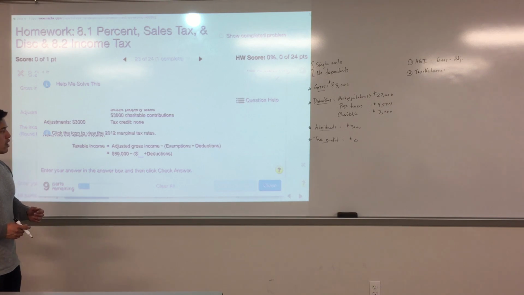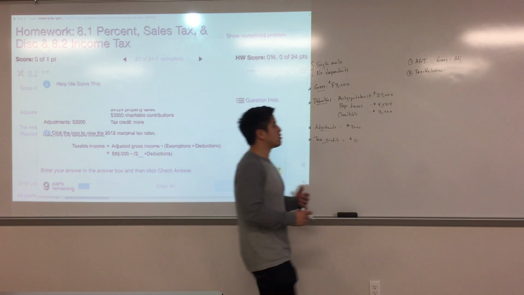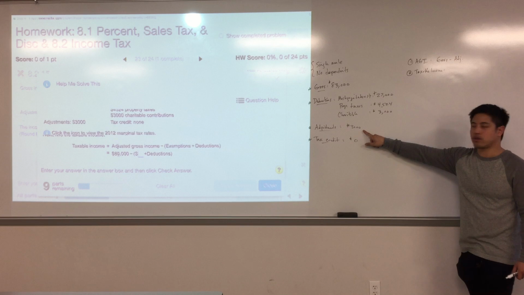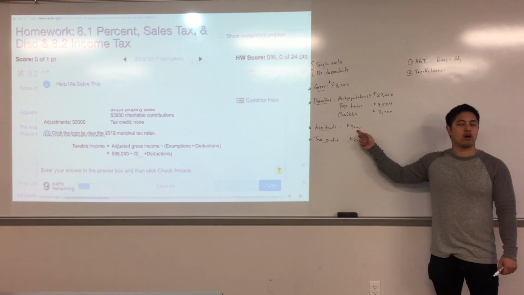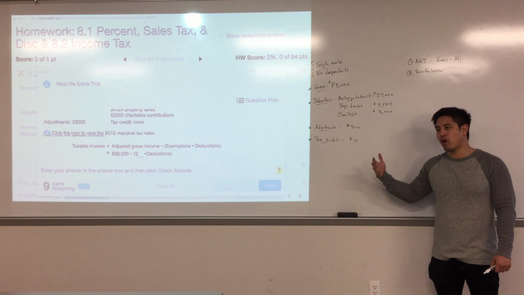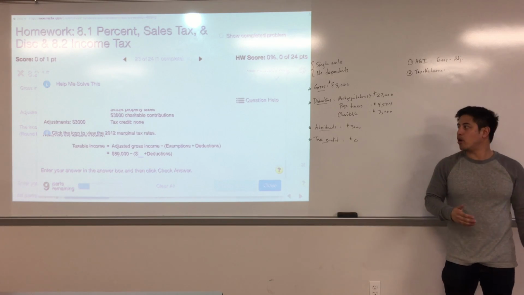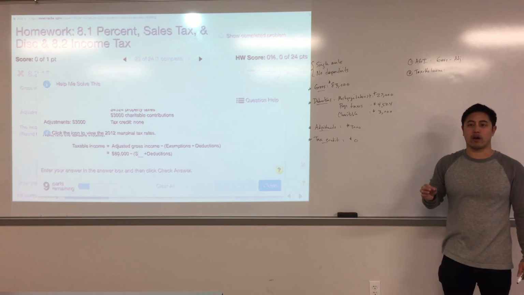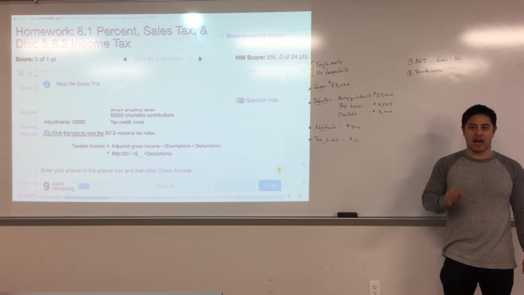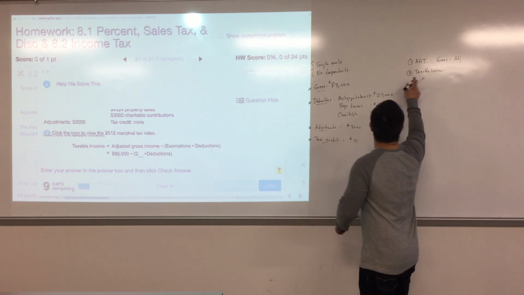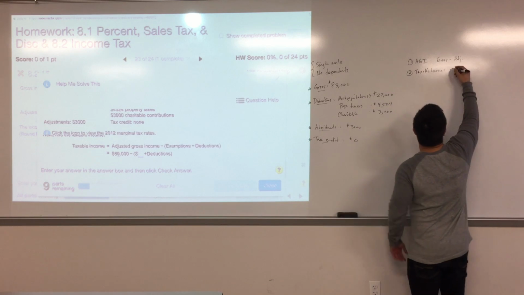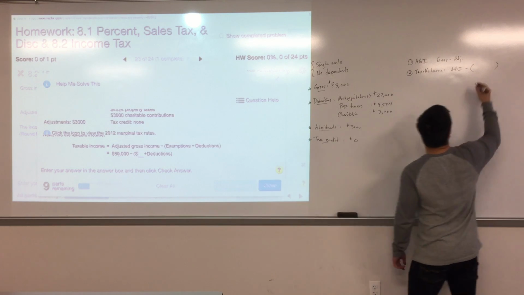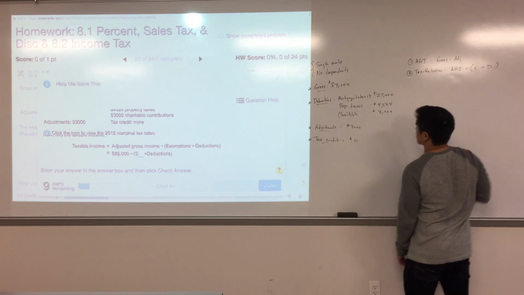So notice, if you don't pay attention and you don't factor in your adjustments, you're now going to pay taxes potentially on $3,000 more. It's probably not going to happen if you have a program or a person to help you, but what we're doing right now is making sure that we legally pay the least amount of taxes. So, taxable income, what's that? It's your AGI minus your exemptions and deductions.